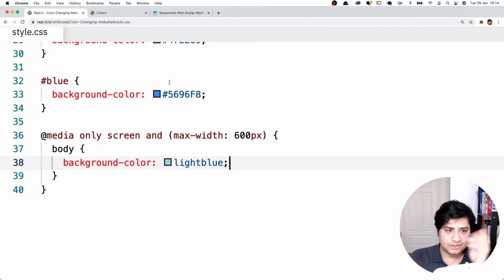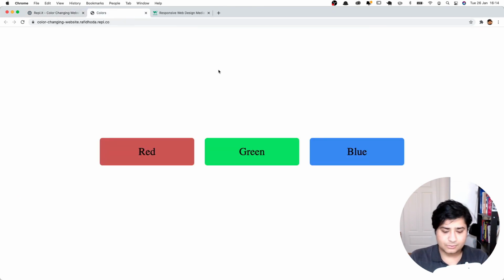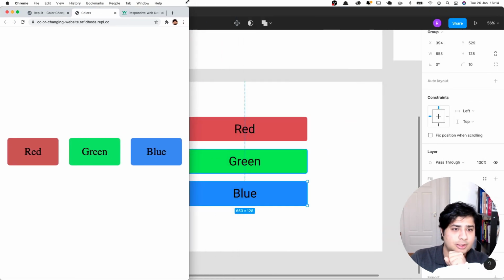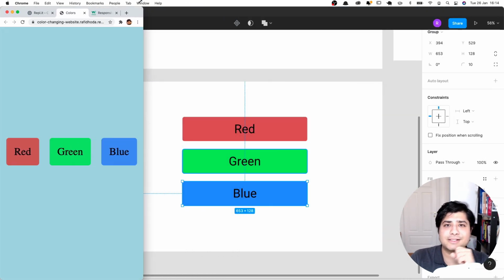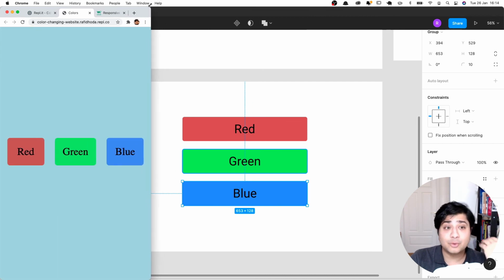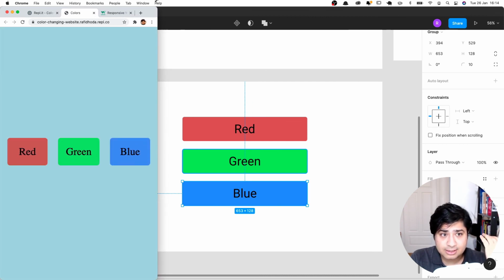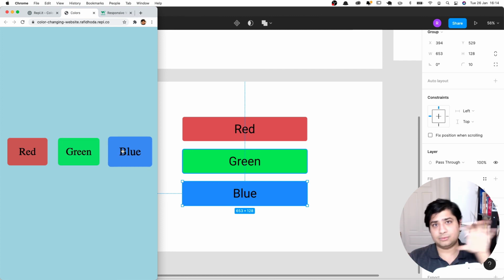Okay, so let's actually just check if this works. So refresh this now, and then if I'm making the window smaller, there it is. So see, it changes it there. So what we want is that when this is changing, and let's keep the background color as it is right now so it's easier for us to test, we want these buttons to be stacked instead of written out in the same row.